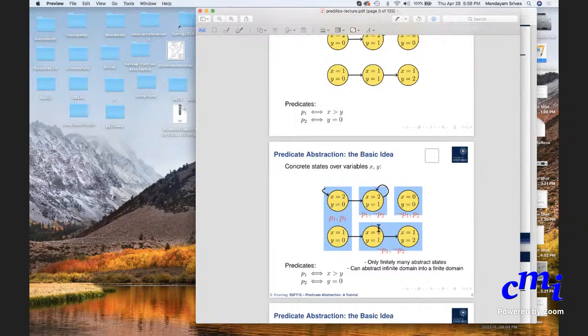In this case, there are two predicates, and there are only four possible values. So there are only finitely many abstract states, determined by the different possible valuations of these predicates. Good. So this can abstract an infinite domain into a finite domain.